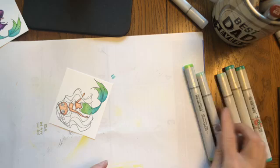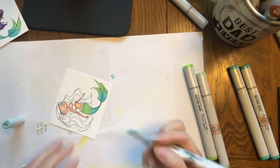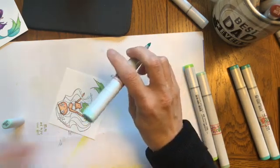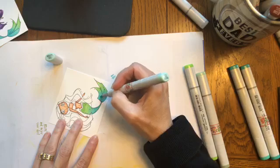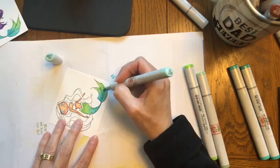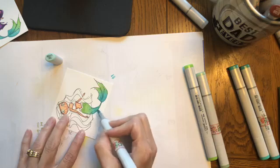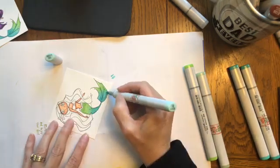Thank you, Elizabeth. Then I think I'll grab, what am I using? BG11 again. And coming back through a little bit more, just smoothing my blues out a little bit. There we go. I kind of like how she looks. What do you guys think? That spot right there just doesn't seem to want to fill in. So I have to keep going over it.